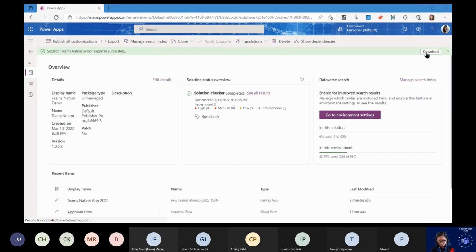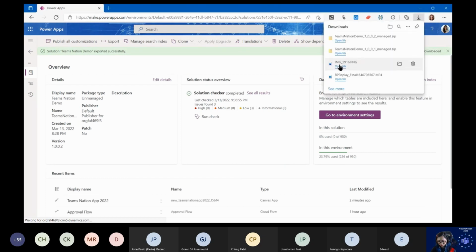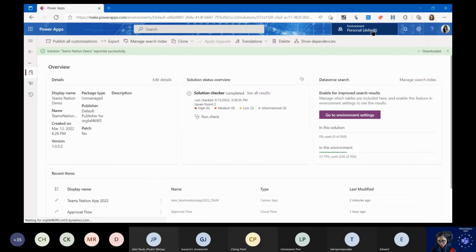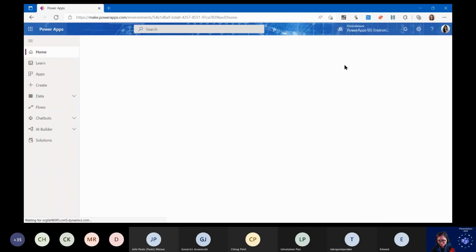So once done, you just download the solution, and then I'm going to upgrade it in the other environment.